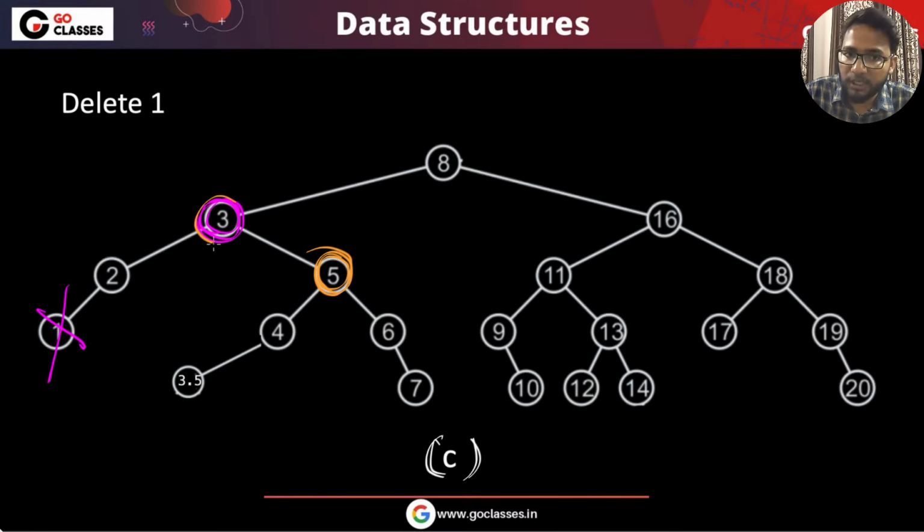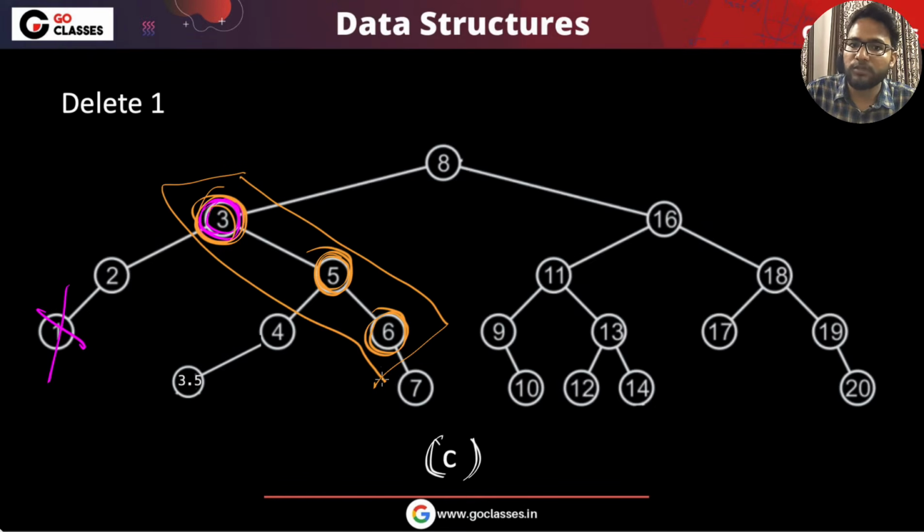Now you are stuck, like 4 and 6 both are having the same height. Now from this 3, where to go? From this 3 you are going to 5, and then from this 5 where to go? Should I go to this 4 or should I go to the 6? I think I should go to the 6. Why? Because in case of similar height, I will choose a stick. That is why I will go to the 6, right? So that's how I can convert this to my desired thing, which means I can actually rotate it.